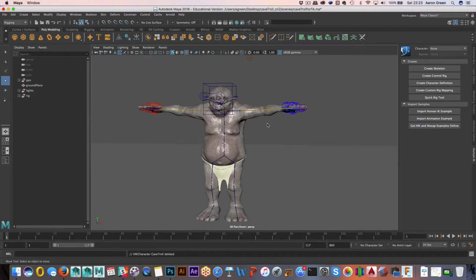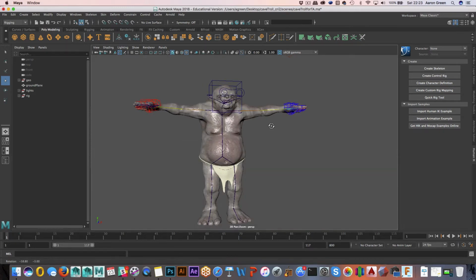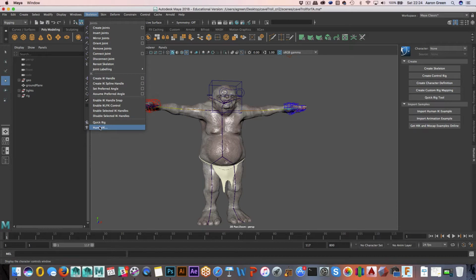Hello, in this video we are going to be looking at how to hook up mocap data to our character. Now the point of this class is to actually work a shot, so you're going to be turning in different passes of that shot. So we're going to use mocap data, that way you don't have to waste time on actually animating the character. And to do that we're going to use what is called humanIK.